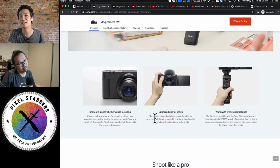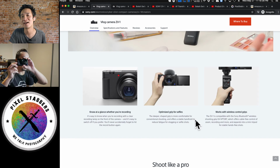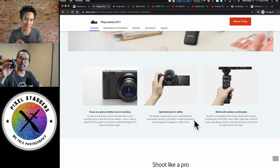the deeper shaped grip is more comfortable for conventional shooting and offers a stable handhold. Actually, can you see this? You see how I have an extra grip? Now, this is a good grip. It grips really well, even up front. So if it's the same body build, you might be able to put this on there. That's probably what they have.